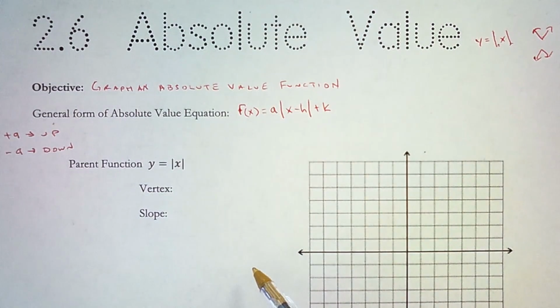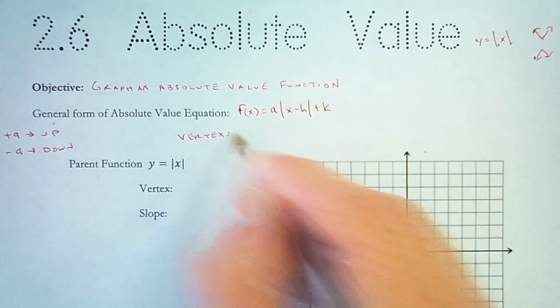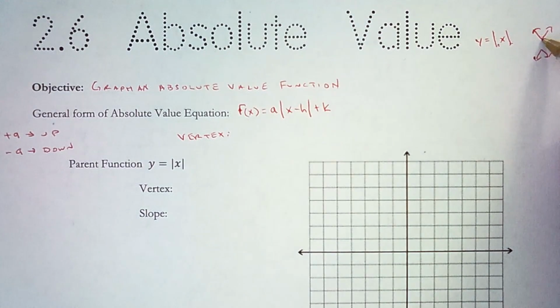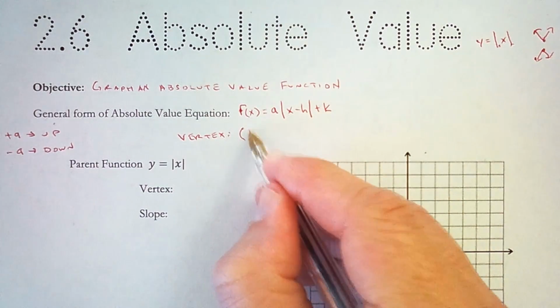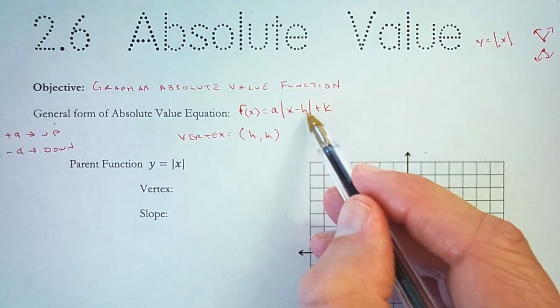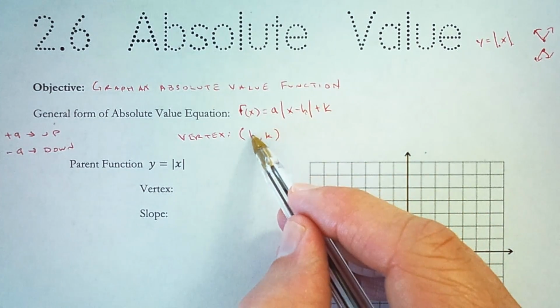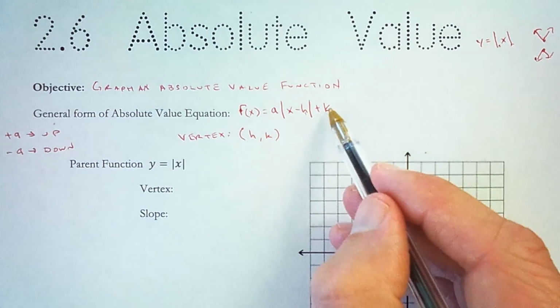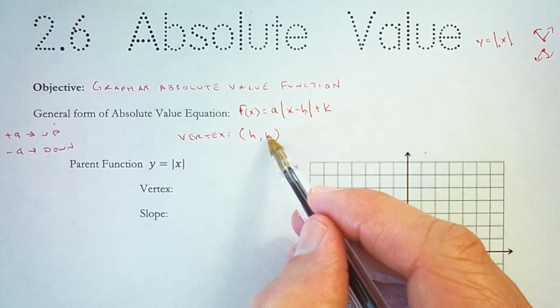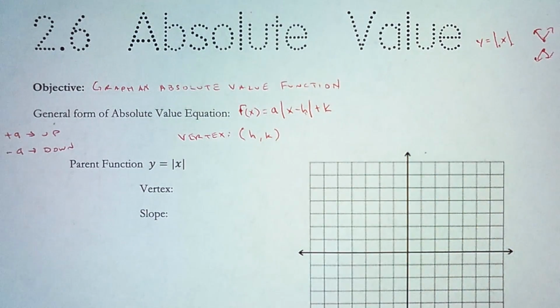Okay, now in order to graph it, a couple things we need. One is a vertex. The vertex would be this point right here or this point right here. The vertex is (h, k). Now this right here is negative h, or the opposite of h. So whatever is here, the opposite number goes here. Plus k means we keep it as it is. So the opposite of this number, and then exactly this number gives you the vertex.